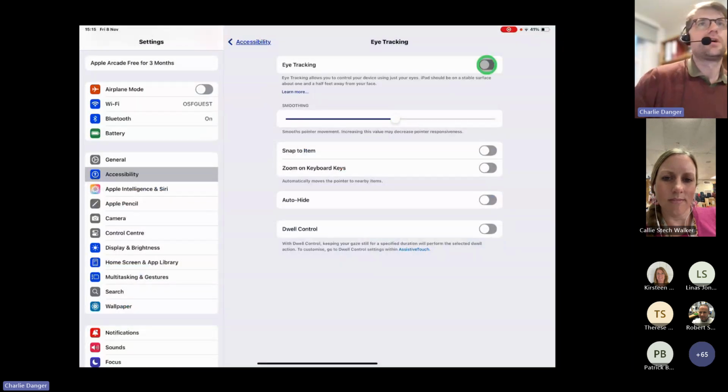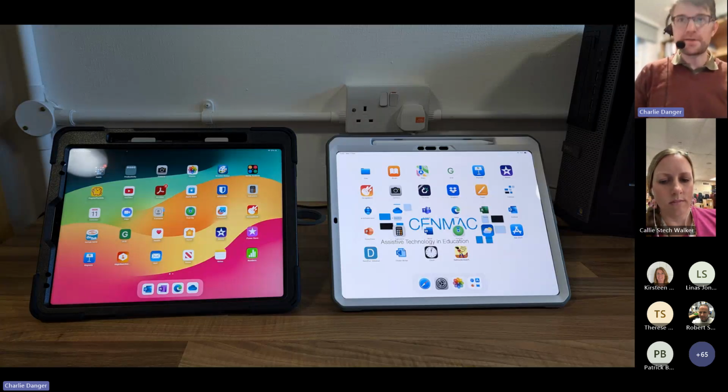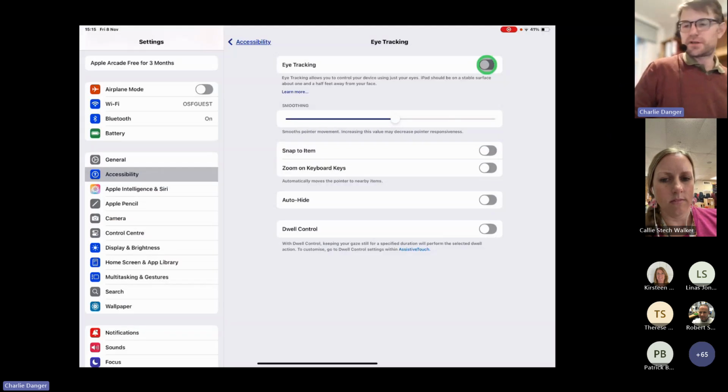We'll see. Okay, this video is me demonstrating the 6th Gen device. It is on a table in front of me, so I'm looking down at it, and the camera is on the left side. Okay, so I'm going to play this video now.